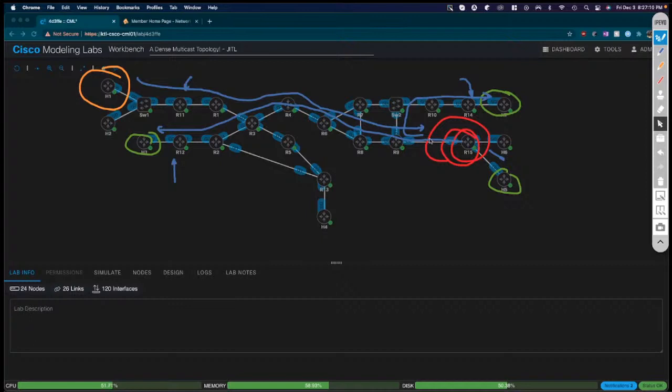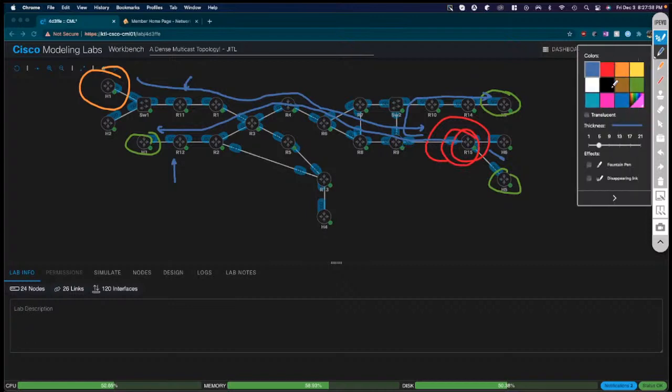Now, for H5, for example, R15 is still in the path. But for H7 and for H3, R15 is not in the path. So R15 gets pruned out as far as that goes. And in theory, let's say that H5 wasn't using R15, let's say that I had a direct connection to R9, for example. So we add a new link from H5 to R9. Maybe it's easier to use a different color, so we use white. Well, now the shortest path to the source, which is over here, is going to be through R9. So R15 is completely out of the data path. It's still in the control plane, sure, but it's out of the data path completely. So R15 is able to prune itself out of the group. And pruning essentially means that, hey, I've got no more interested receivers I need to handle traffic for.